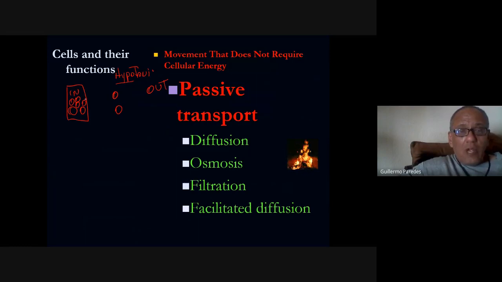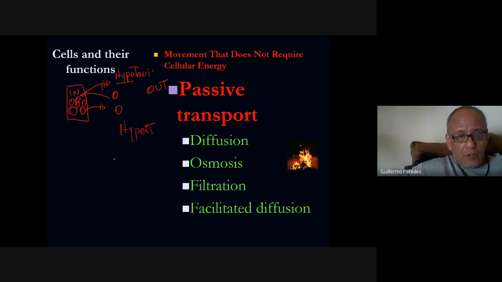So what happens? If you have hypotonic, the inside and outside should be equal concentration, but it's low outside at the beginning. So the molecules should pass out, but they cannot pass because the membrane is semi-permeable and does not allow big molecules through. So what is it going to do? Water starts to come in to dilute it. If you have your tea with sugar too sweet, you put in more water, right? You try to dilute what is more concentrated to make it equal at the end. You okay with that? Yes.